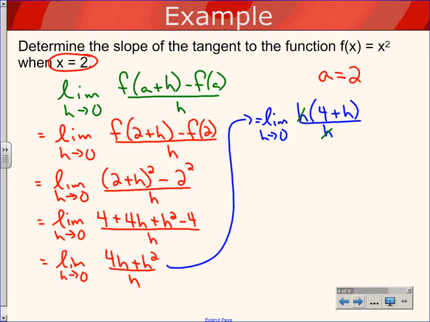And because those 4s canceled, now everything left has an h in it. So what I'm really doing is factoring h out of the top. And now it's really obvious, I think, that those h's cancel. Remember, technically, h = 0 is a restriction. We're saying h can't actually be 0. But now while I do this limit, what we do is sub in h = 0. But that's just a shortcut to say we're getting really close. So now that I evaluate, sub in the 0. Notice to go from this line to this line, as soon as I sub in the 0 value for h, I drop the limit symbol. Now we're just evaluating it, and the answer's 4.